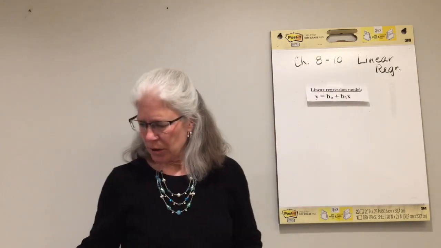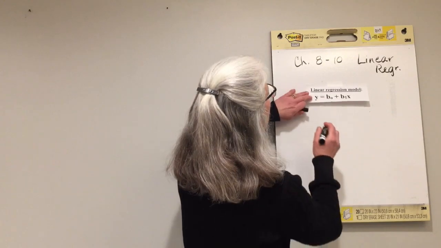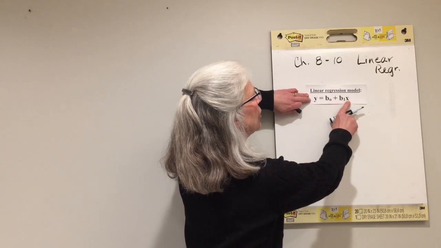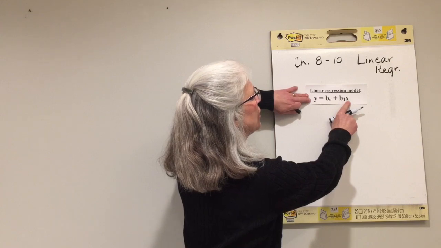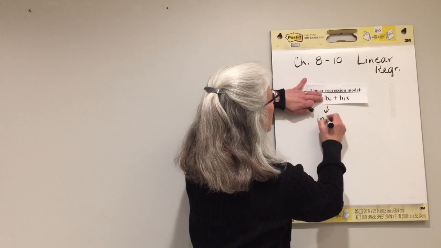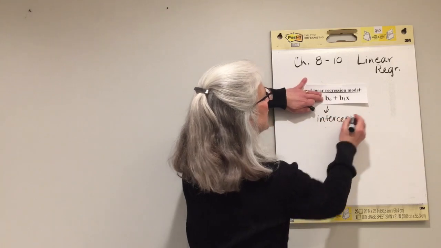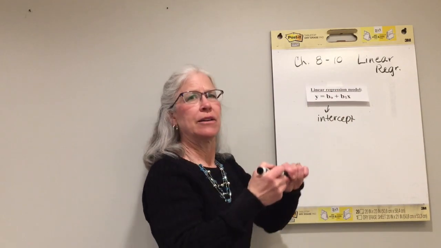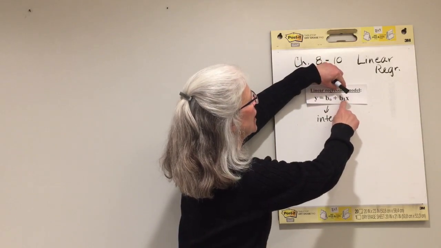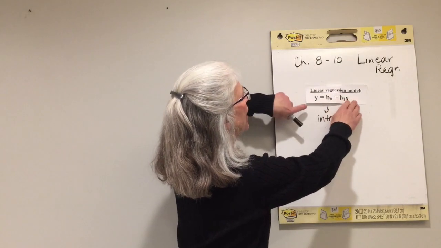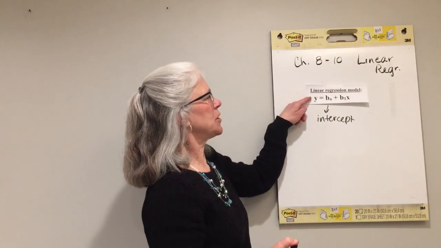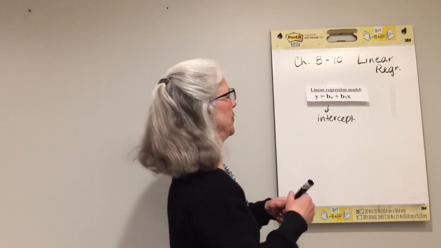So what are all these different things? Well, y is the response, that's what we are predicting. X is the predictor, that's what we are using to predict. B0 is the intercept. The intercept is the value of y when x is 0. If x was 0, 0 times b1, that drops out. So if x is 0, y is equal to the intercept. So it tells us the value of the response when our predictor is 0.